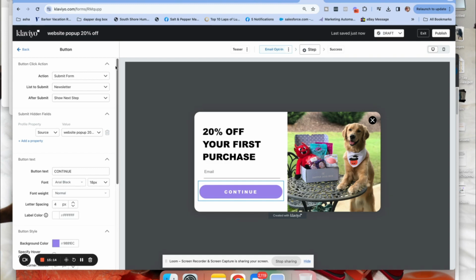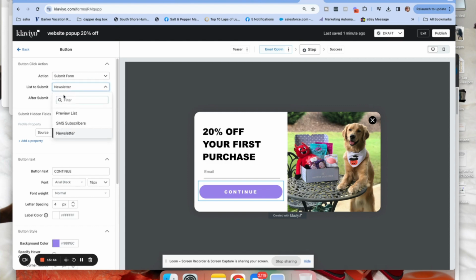Your website pop-up should have its own list attached to it, because then when you want to send an email out to people who have joined your email list, not people who have purchased, you know, okay, I can send my email to my newsletter opt-in, or my newsletter pop-up or my website pop-up, whatever you want to call it. And so you need an email list that goes together with it. So since this is a brand new Klaviyo account, I don't have any email list. So it's just by default connected to newsletter.